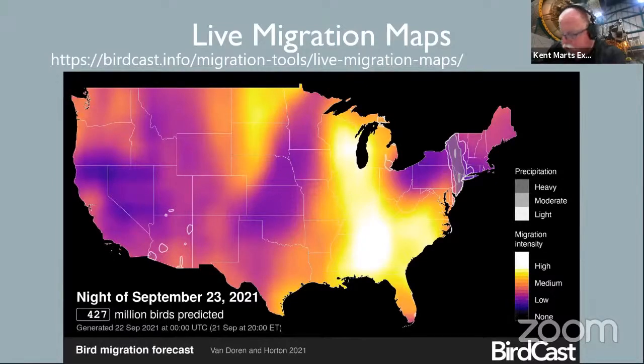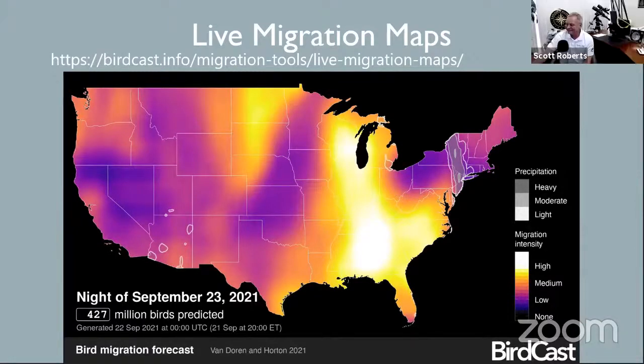I literally, and I said this before, most nights I go home and sit out in the backyard and listen to the birds and go, I know what that is, and I'm working on my identification. So that's great. It's killing me, I have another hobby. But no, it's not killing me. It's awesome. So anyway, moving along.